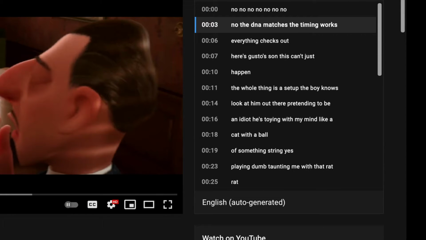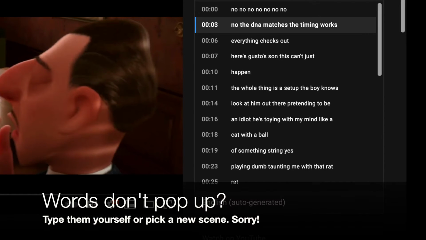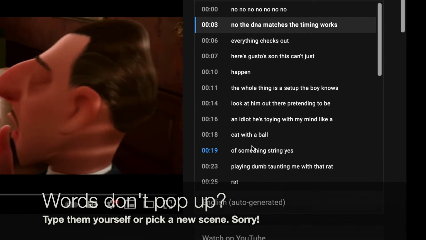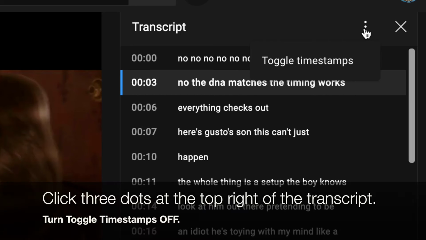If yours don't, there's no transcript. You're going to have to type it manually. Ouch, that's boring. Is there anything else I can do? No, not really. If the words pop up here, you're golden. If they don't, you will have to type the words manually if you want to do that scene. Or you might just want to find a different scene. So your choice, right?